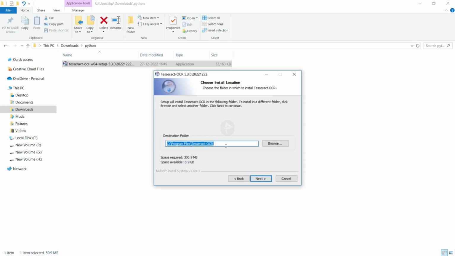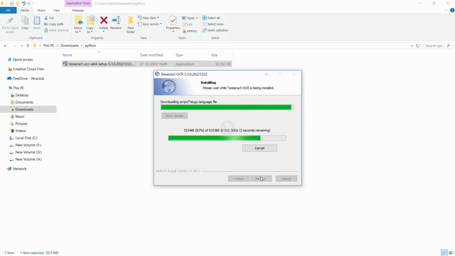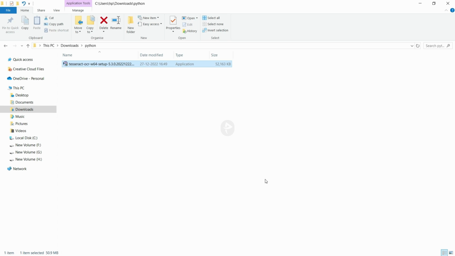So you have to copy this path. This is very important. You have to know where it is. So copy this path. We will be using it later on. Then click next and then click install. So it will install. Okay, then click next and finish. That's it. For now it is over.